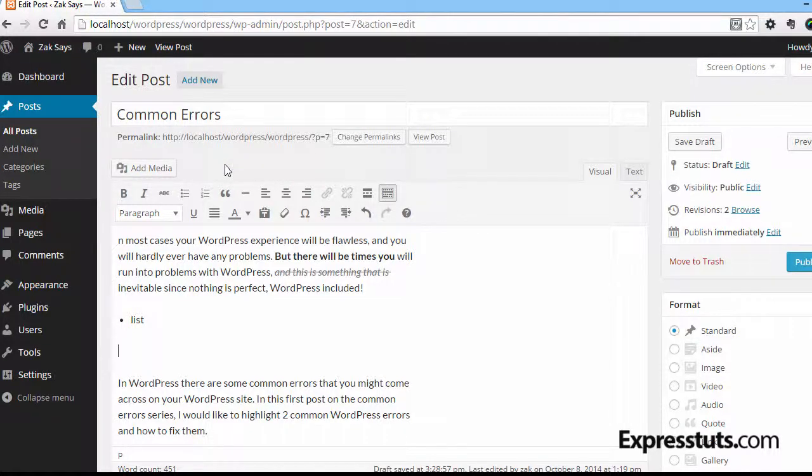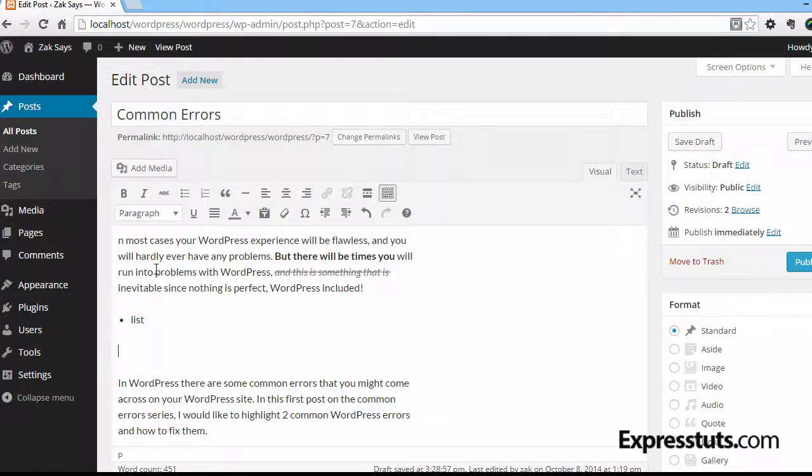At the top here, you have the Add Media button. You can bring your post to life by adding media content in the form of pictures, audio, and video. We'll discuss the media button in a later video. Starting off in the first line, you have the bold, italic, strike through, and lists icons. Just as you would see in a word processor, you have the options to format your text in exactly the same way as you have become accustomed to.